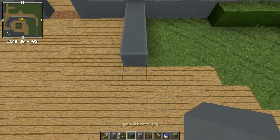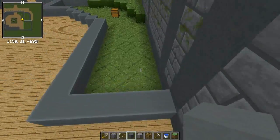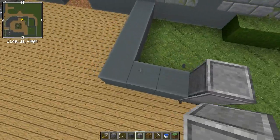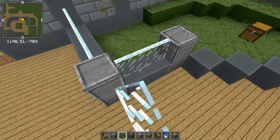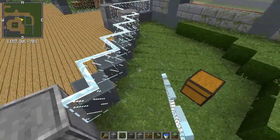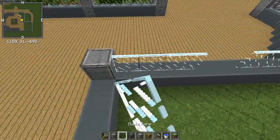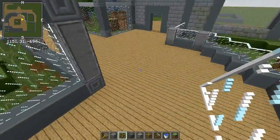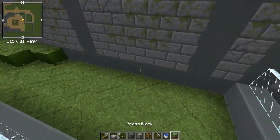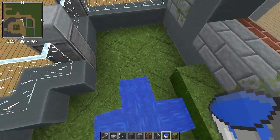Okay, so abandoning the idea I just had, we will put this here, and this is kind of like the railing. And then this. And that. And if I do this correctly, they should not be able to climb out. I don't know if this is gonna work though, because I remember with the flamingos that I had from the previous zoo, when we put them in, for some reason they wouldn't register the glass panes as something they could jump up, so they would never escape, and it was really handy. So we'll do something like that. And then we'll just fill this up with water real quick.